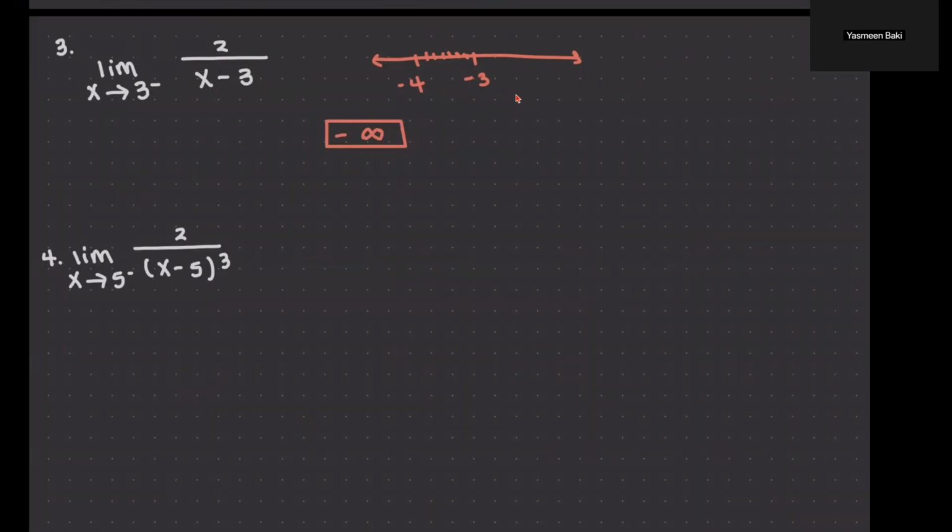One more example. So we're taking the limit as x goes to 5 from the left. So these are numbers smaller than 5, and we're raising it to the power of 3. So something smaller than 5, we could think 4 minus 5, 4.5 minus 5, 4.99 minus 5. So this is going to a difference of 0 in the denominator, but because we're doing something smaller than 5 minus 5, it's going to be negative. Negative cubed is negative. So we have 2 divided by a small negative number. This limit's going to be negative infinity.